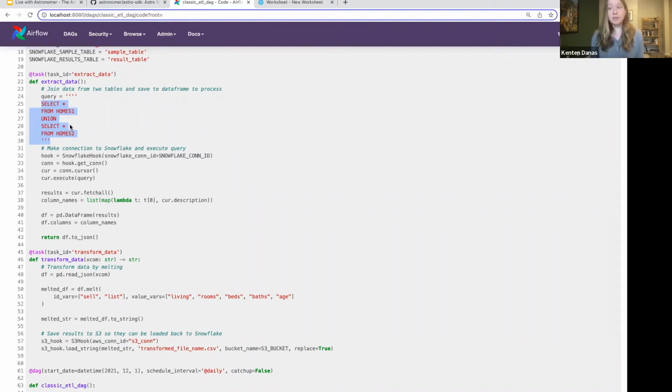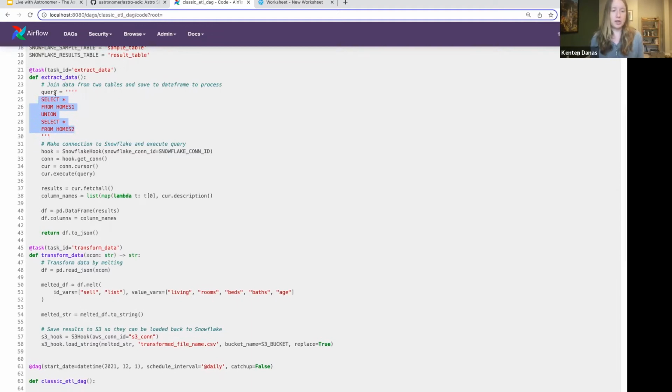Obviously, to actually run this in Snowflake and save the results to a data frame that I can then use in a downstream task, I have to have a fair amount of boilerplate code. There isn't an operator that's designed to do this within Airflow. So you have the Snowflake operator, which will run a Snowflake query. So I could run this query, but I wouldn't have access to any of the results afterwards.